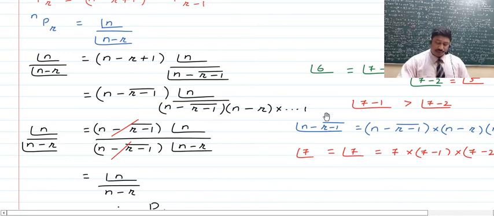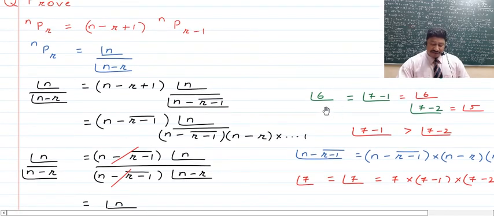Now children, here we directly come to this. If we talk about factorial 6, obviously it can be written as factorial of 7 minus 1. So factorial of 7 minus 1 is just the same as factorial 6. Similarly, factorial of 7 minus 2 will be the factorial of 5. So here you see that if from a number you subtract a larger number, then the number and its factorial become lesser, and that is the reason why factorial 6 is greater and factorial 5 is smaller.